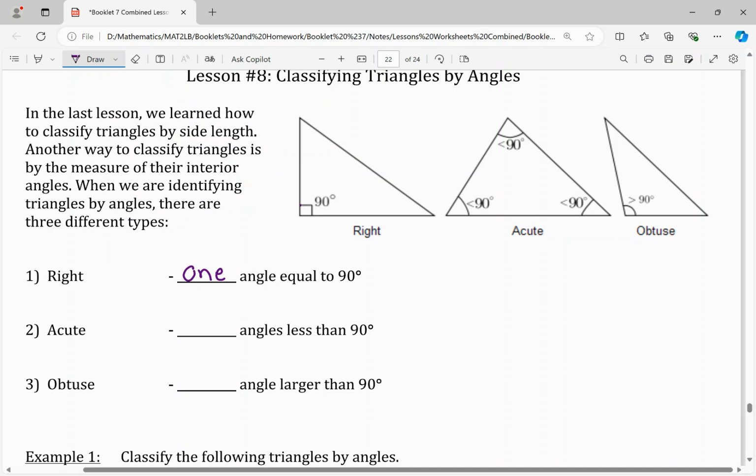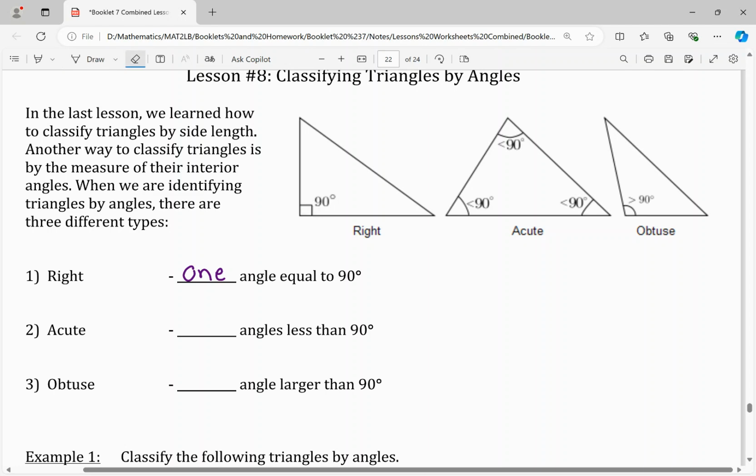Now, on a triangle, we represent 90 degrees by putting this little box in the corner, right? So I didn't need to write 90. That box, in theory, is enough to say that this is a 90-degree angle, right? And that means that they are perpendicular. That means that they go from perfectly up and down to perfectly left and right. It's a perfect corner. You would see four of them in a square.